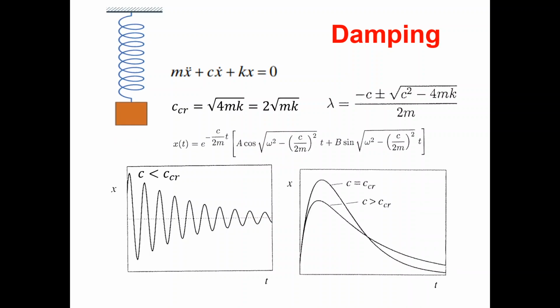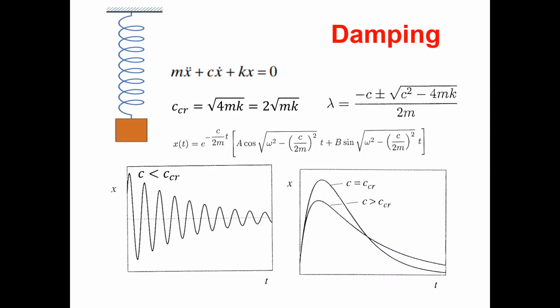But when your C is larger than C critical, the displacement with respect to time is going to look like this. And for C equal to C critical, you are going to have the most simple root for the system and the most simple damping mechanism. The damping mechanism can be a course by itself, so I don't know if you have gone over this in your vibration course, but we are not going to go into this that much.